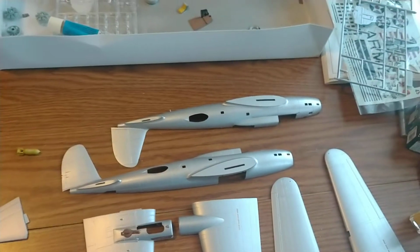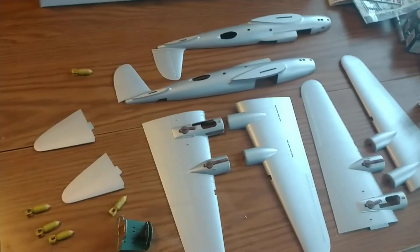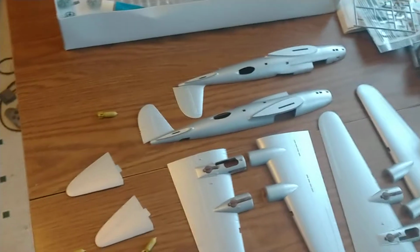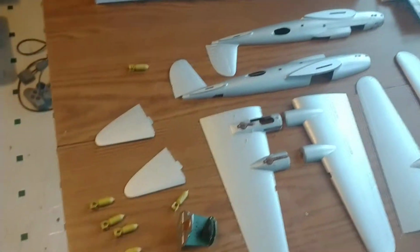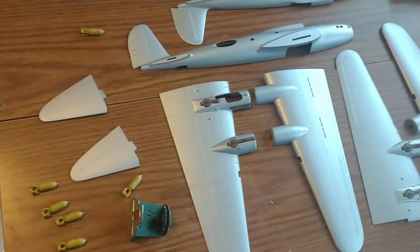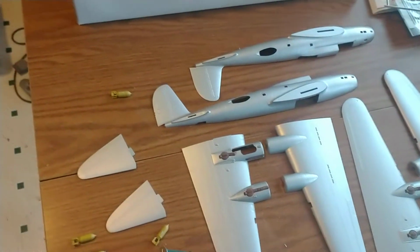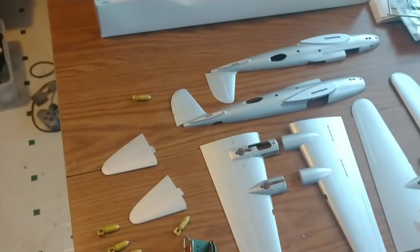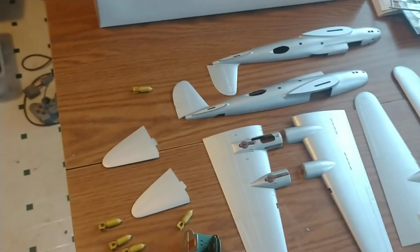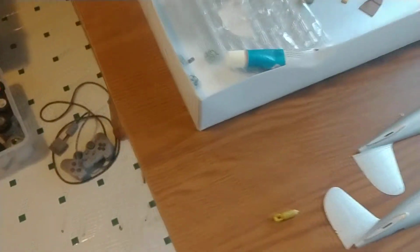I'll give you another video here as I get a little further through, because this thing, like I said, it's been sitting in its box, and for some reason I got this far on it and I just never did anything with it. So yeah, definitely need to get off my butt and get this one finished up, huh? So yeah, we're gonna get her finished up.